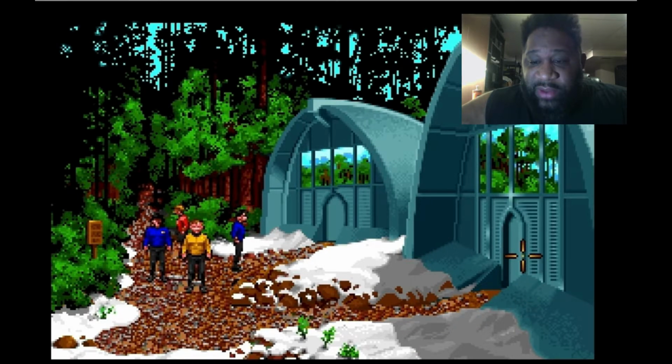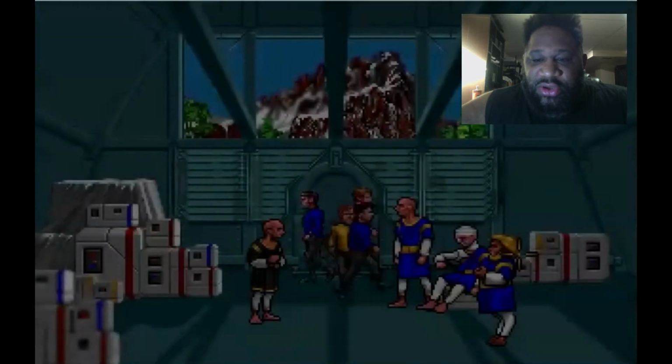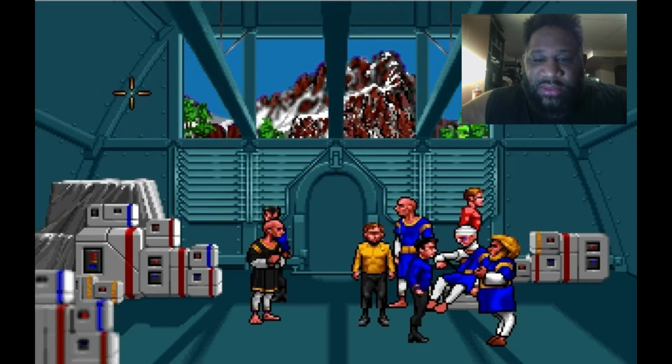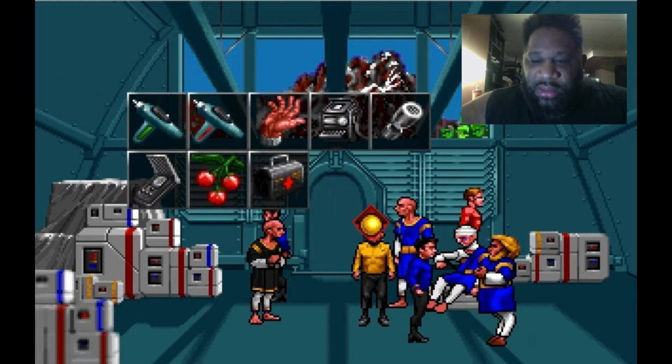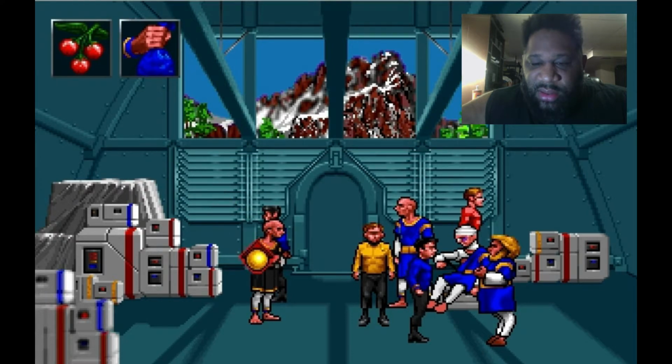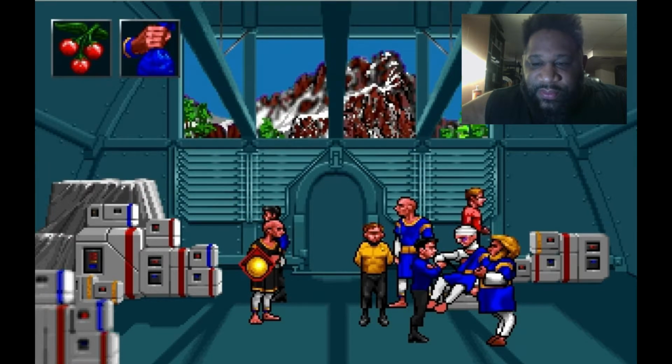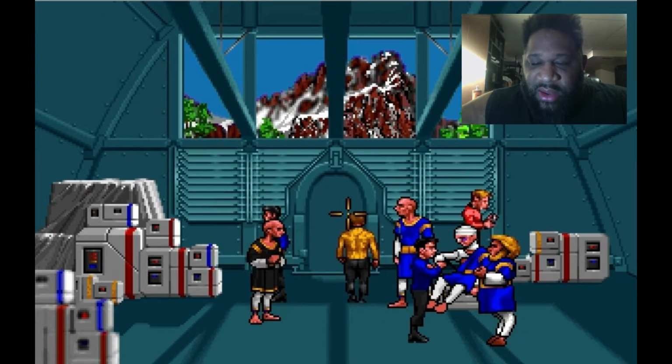Alright, well, let's give Brother Chubb his meds. He's got that infection. What the? Come on, give me my stuff. And, no! Oh, wait. He's got the berries. Here. Good, you have found the berries. Bring them to my lab quickly. Alright, that means we gotta go next door. Okay.